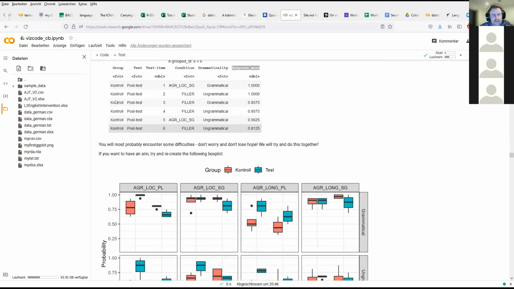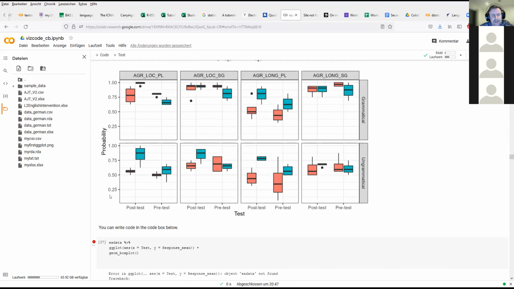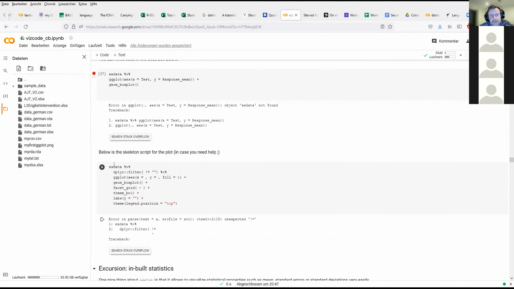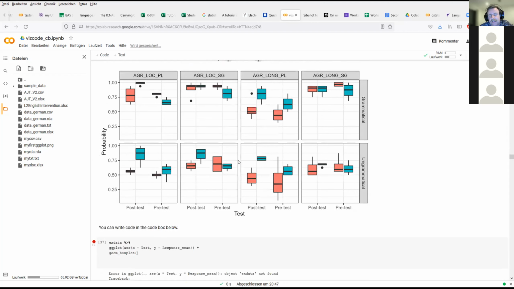No, it doesn't work because I haven't done this. Yeah, so this would be the exercise. You can start from scratch, or you can also fill in the stuff here and try to recreate this kind of box plot.